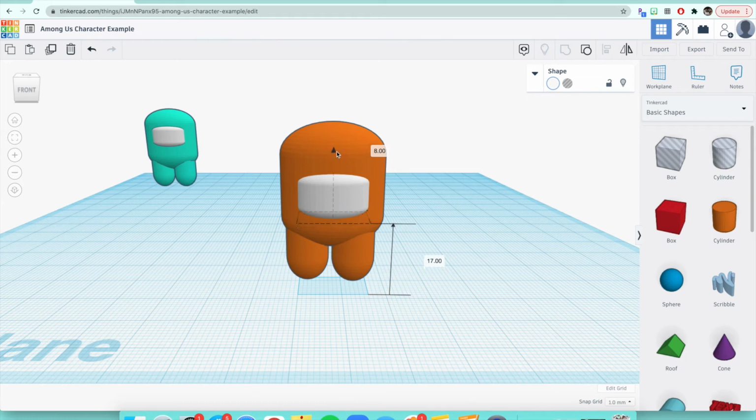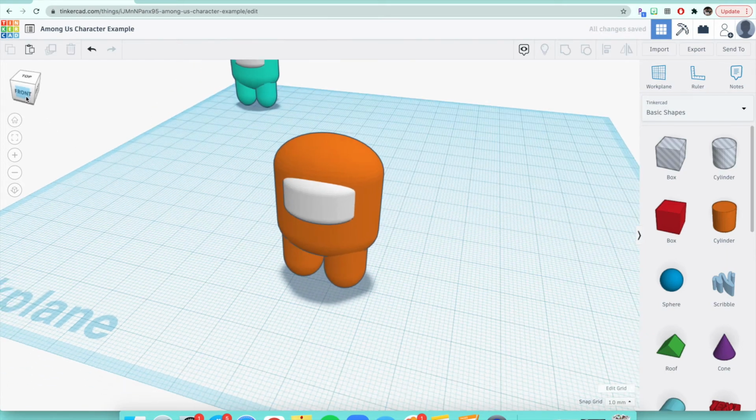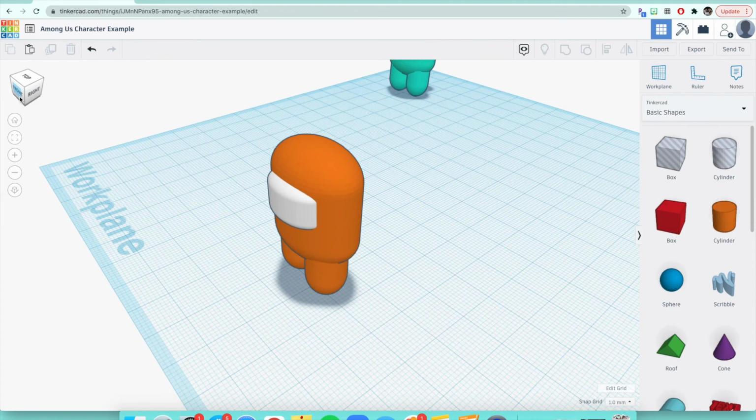Now, the height, or the distance from the bottom, does not matter in this case. You could put it as high as you want, as low as you want. It's up to you. Of course, it should be towards the top somewhere, but it doesn't need to be a specific dimension or a certain lift height.